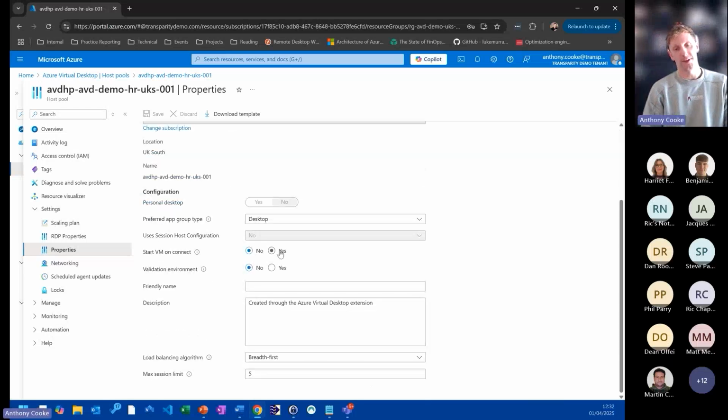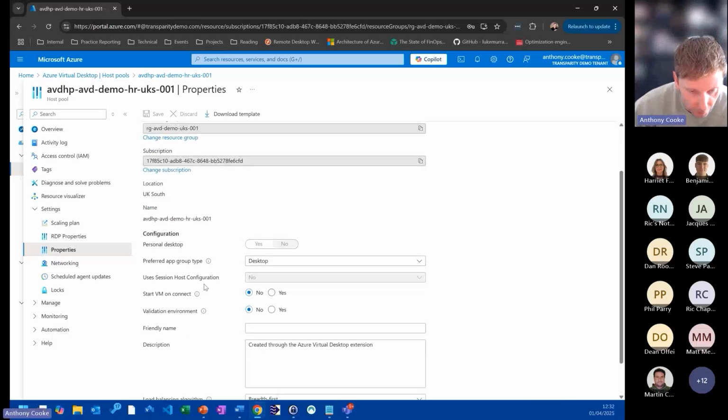The second set of properties or settings, which I think is more important, is this set here. And the biggest one being this option to start VM on Connect. So let's say your business is 9 to 5, Monday to Friday. That's great. And at 5 o'clock on Friday, you use a ramp down of a scaling plan and you get all of these machines switched off. But what if someone in sales has a reason why they want to log in at 1 o'clock in the morning on a Saturday night to do some extra work? If you enable start VM on Connect, they can do that.